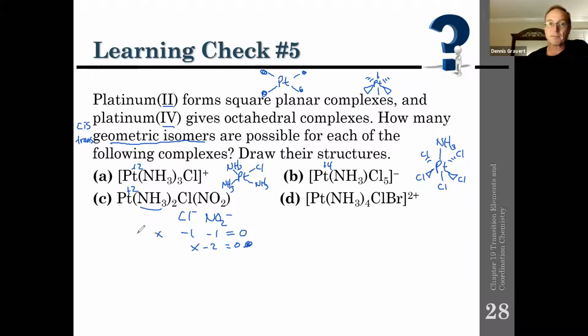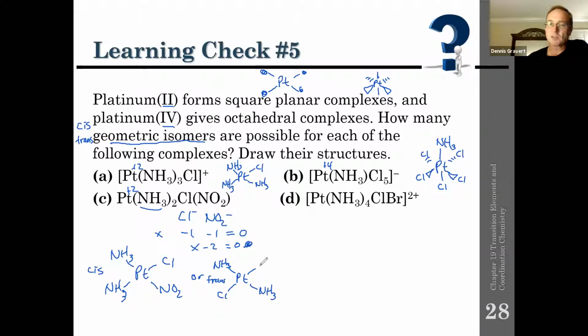Okay, square planar. Now we could put Pt here and square planar. We could put the 2 ammonias on the left and then put the chloride here and the nitro here. And this is the cis isomer. The 2 identical groups are together. That's how I like to think of it. Or you can put them apart from each other. Now that's trans. And then if you want to put the chloro down here or the nitro, doesn't matter.